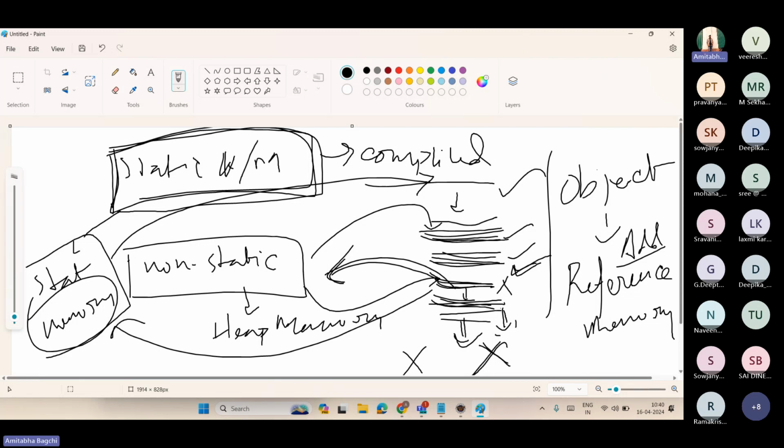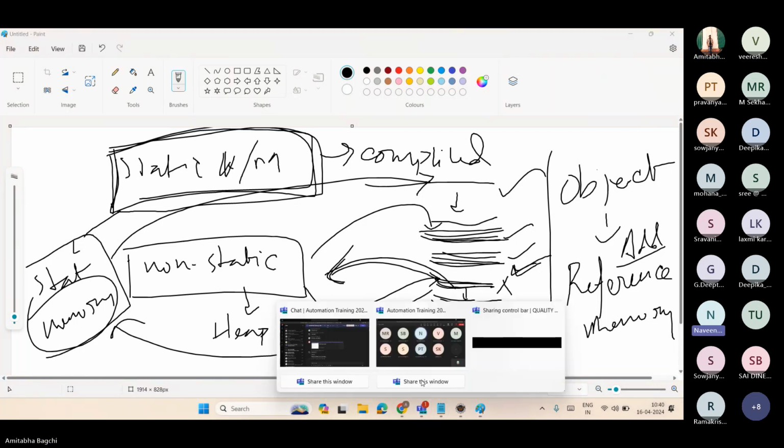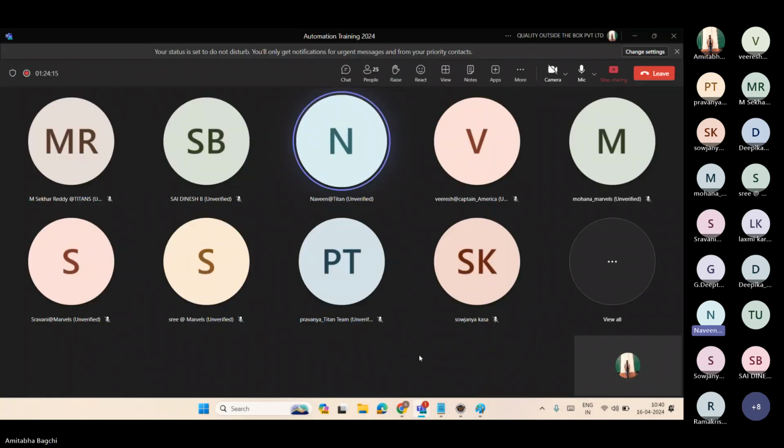Because the static keyword things will have the static memory. It's a stable memory. It's always readily available for the execution. But when it's a heap memory, it's not readily available. If you need it, it would be called upon. So yeah, I understood the concept. What is this static and allocation of memory, everything.